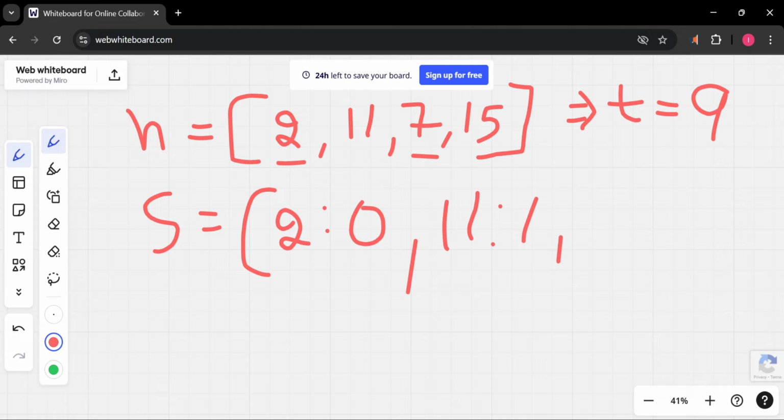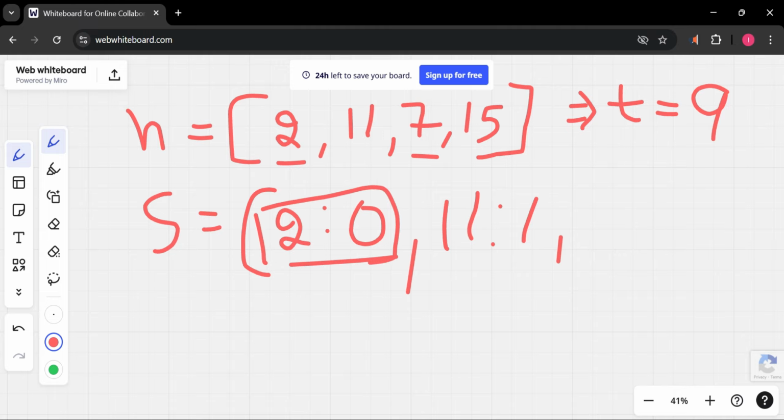Again, I go to the next index, which is 7. I calculate 9 minus 7, which is 2. I check whether 2 has been seen previously, and yes, we have seen 2 previously.